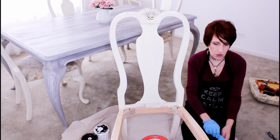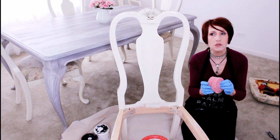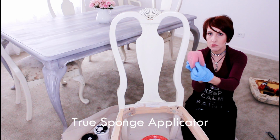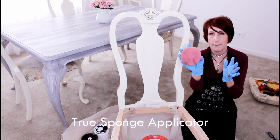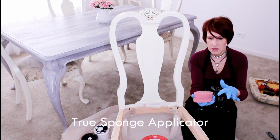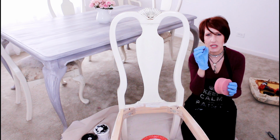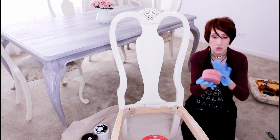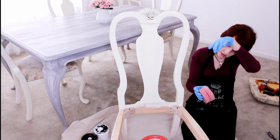I'm using the, let's see, what is it? The true applicator. This is from Heirloom Traditions paint. It's not like a regular sponge. It's really a soft sponge. Some sponges look more textured. This isn't. When you use it, you're going to get a really smooth application.